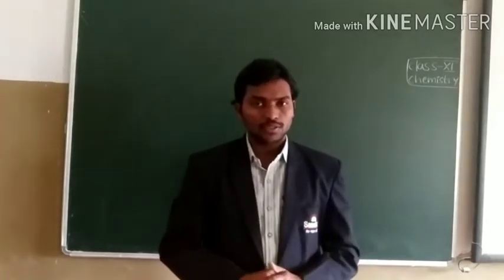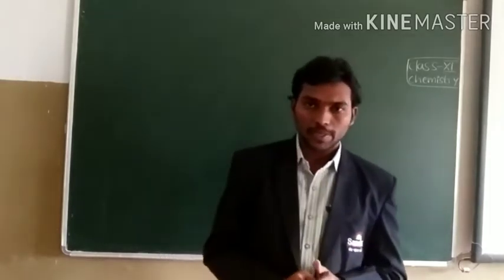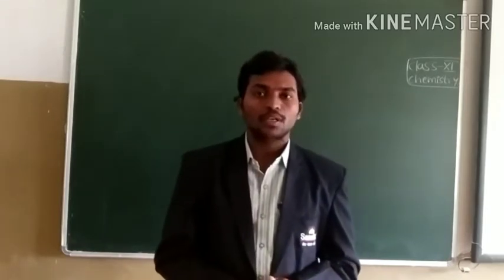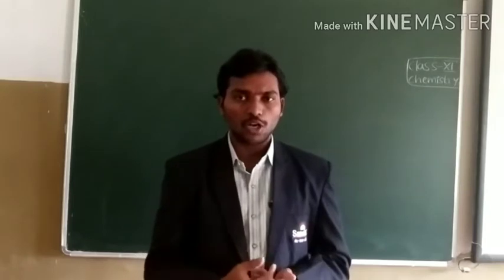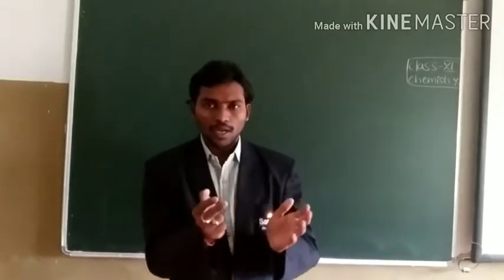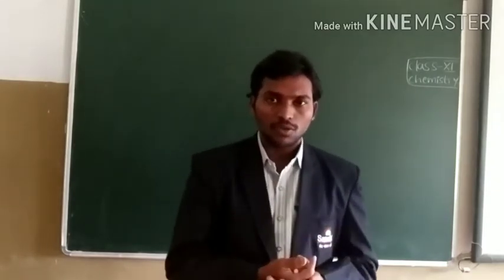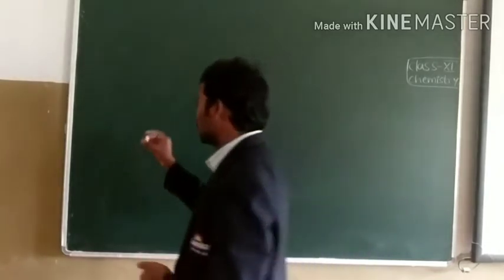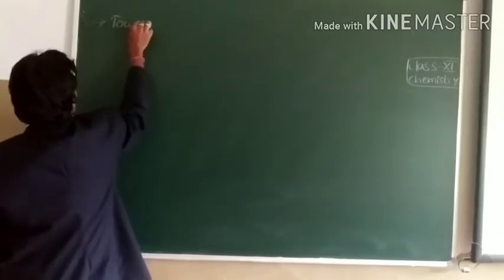In the previous session we have seen Bohr's explanation of the line spectrum of the hydrogen atom and Bohr's limitations. In today's session we are going to talk about the towards quantum mechanical model of an atom. There are some theories which gave the basic idea of quantum mechanics. Let us start today's session, children. Towards quantum mechanical model.